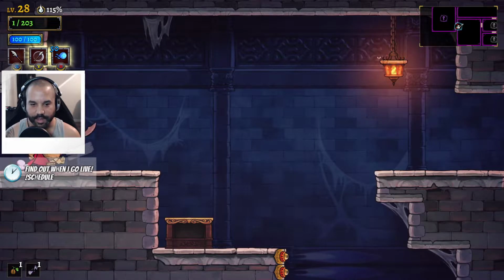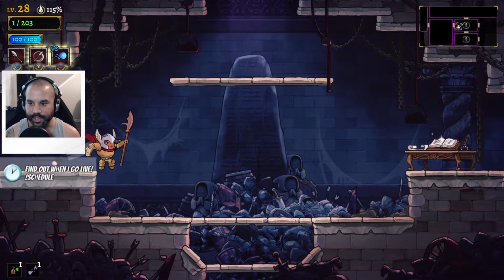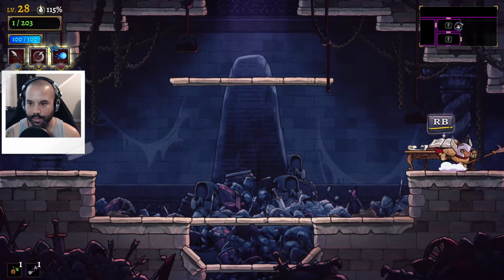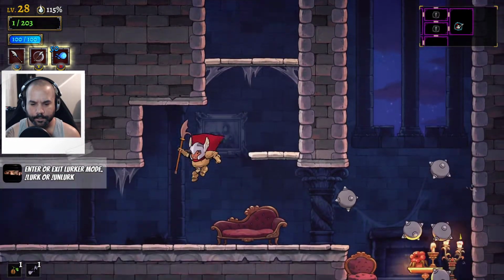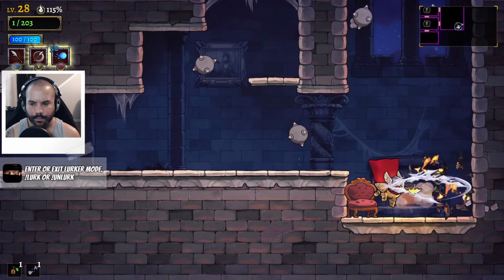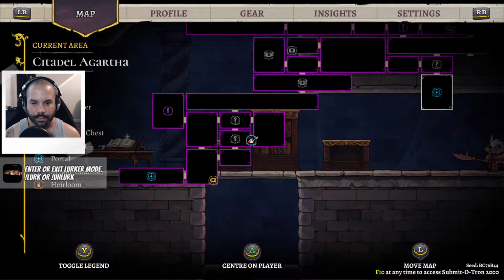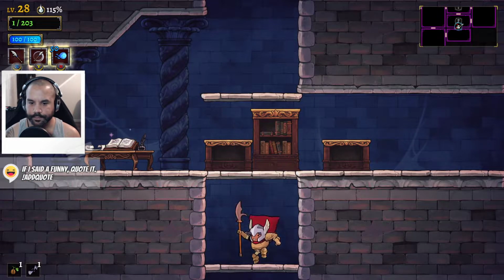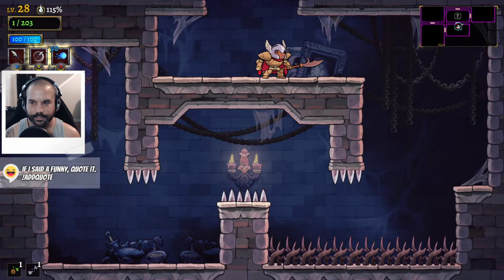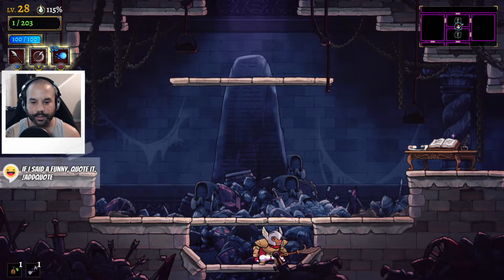I wish there was a way to heal myself outside of the meat. Like, if we had a spell, that'd be great. We got so much freaking mana. Can't do anything with it. No meat. Shit. That's about it, I think. No, there's a door. There's a couple more rooms. That's death. How do I get back?